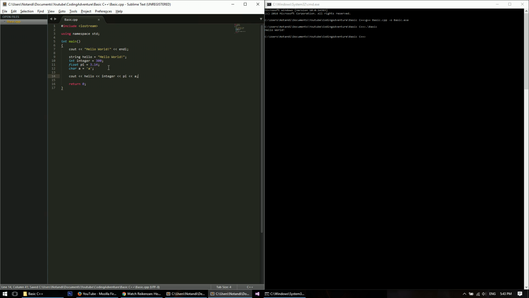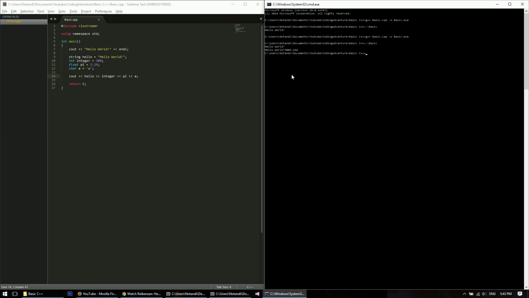If I write this out, it will all go together without any spaces between. Compile it and run it, then you can see hello world 300, 3.14, pi, and a. So it doesn't matter what type the variable is, you can print it out the same way.